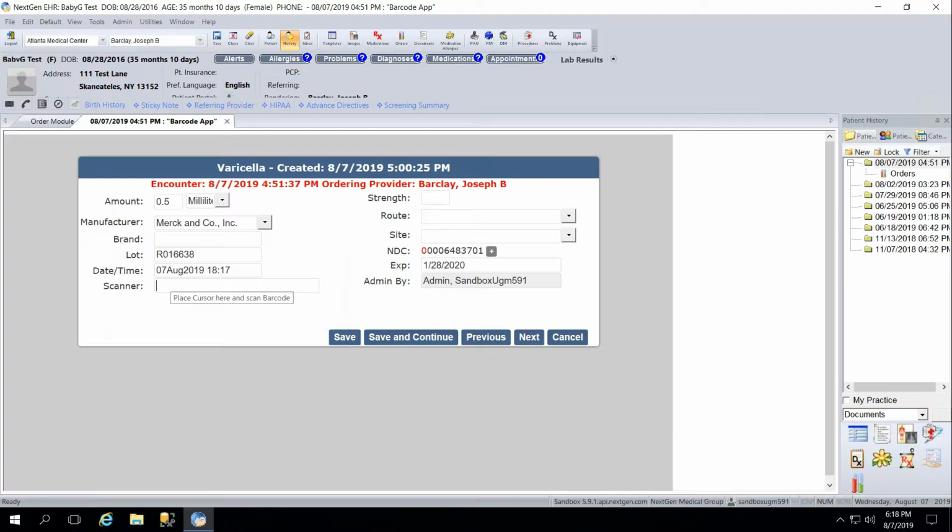And now that the manufacturer goes in there, Craig also mentioned the ability for it to check and make sure that NDC number had the right zero in the right position. As most people know, NDC numbers on medications or immunizations only contain 10 digits. For billing purposes, they need to contain 11 digits. Therefore, every single NDC number has a different pattern scheme on it. Merck happens to be a 442 pattern, so that zero is going to stay in that same first position. If it was a 532 pattern, that might go in the 6th or the 10th, depending on where that goes. I know I have to get to 11 out of that whole process so that we can guarantee that information is stored correctly. Let's come back over here to my scanner box.